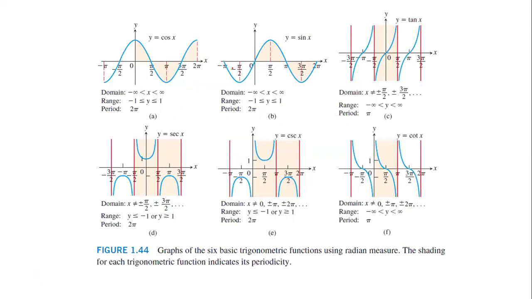Okay, so let's take a look at the graph of the cosine, for example. When we are looking for the value of the cosine, that means we're looking for the blue from the y-axis point of view. Okay, so the blue, which is the cosine, it has a value of what at x equal to 0? What is the value of the cosine at x equal to 0? 1, right?